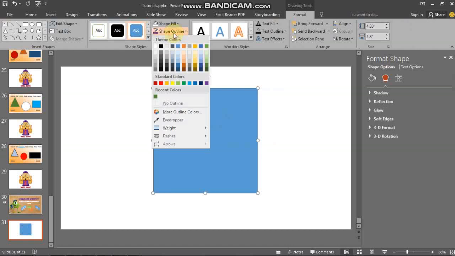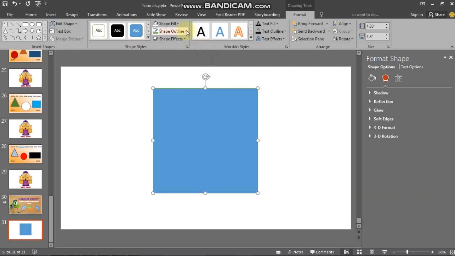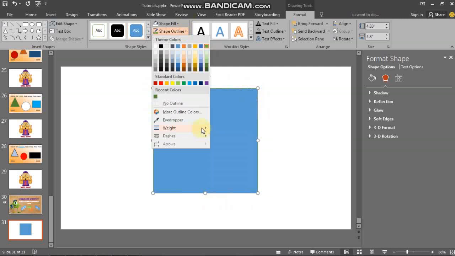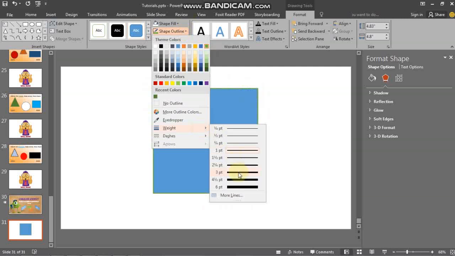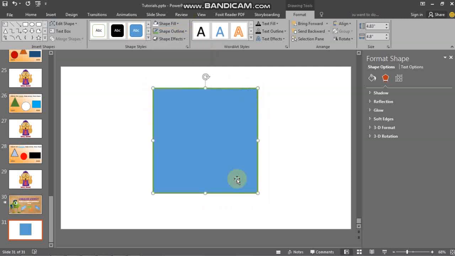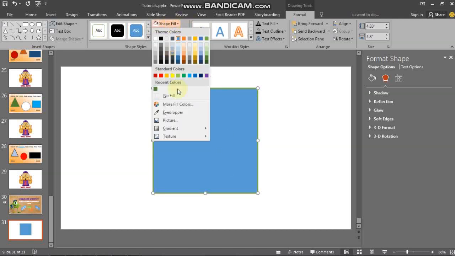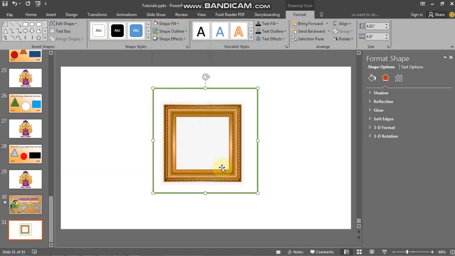I give it an outline shape. So let's say I'll take this color, that's green accent. It is very light. We can see it much more clearly. So I increase the weight a bit to, let's say, 3 or 4 points. Now I don't need this fill color, so I come to shape fill, then no fill. Good. Now I realize that we have the original object showing up here.